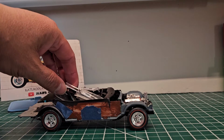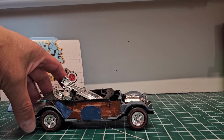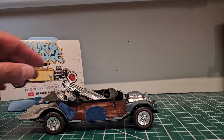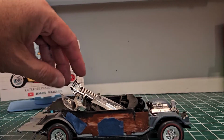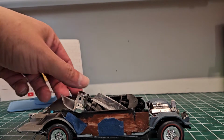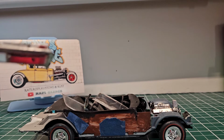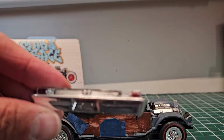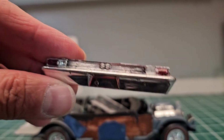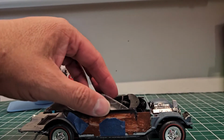So it was painted gray, so I've been trying to take all the parts off the car without breaking anything. I was able to take everything off. The back end or tail lights, that's gonna need a little bit of work, but not a big deal.